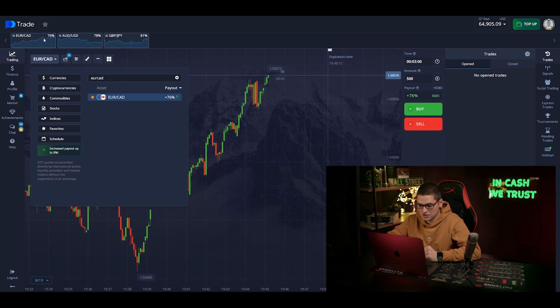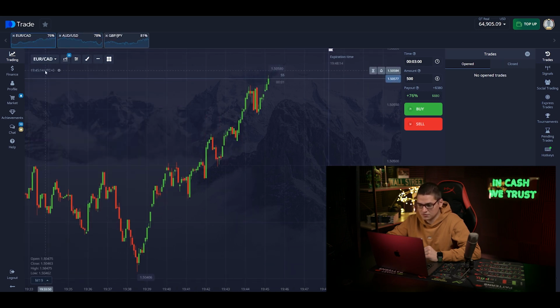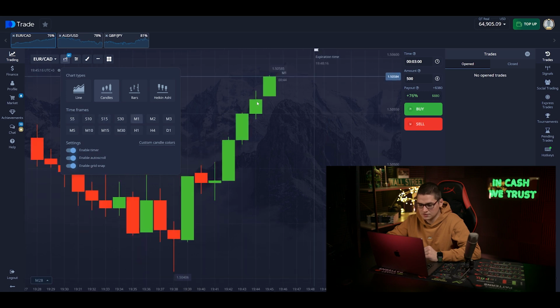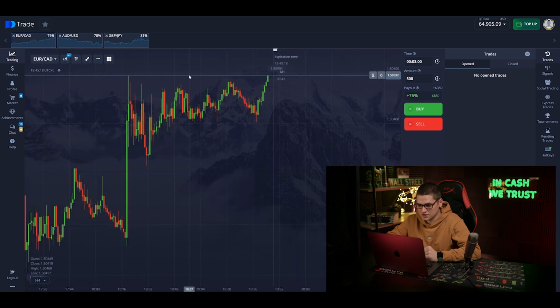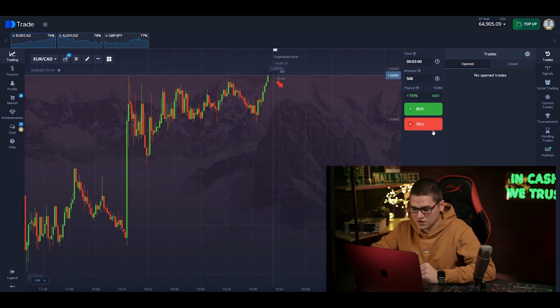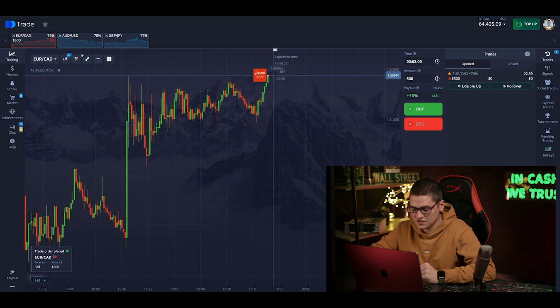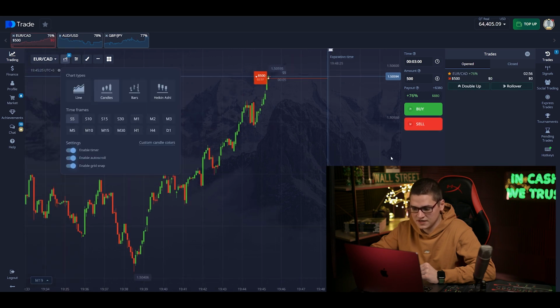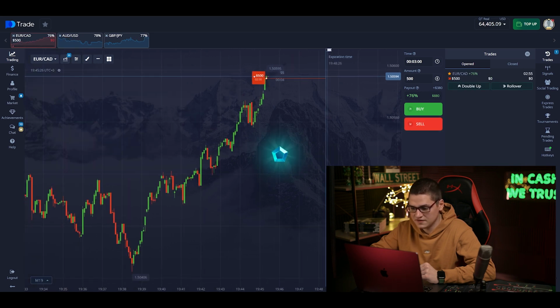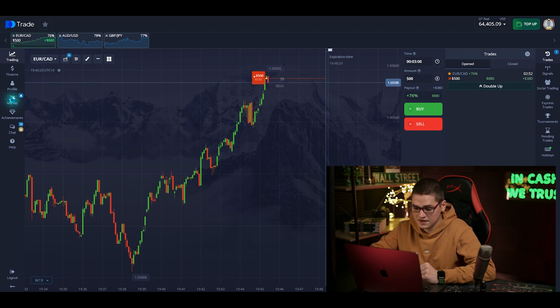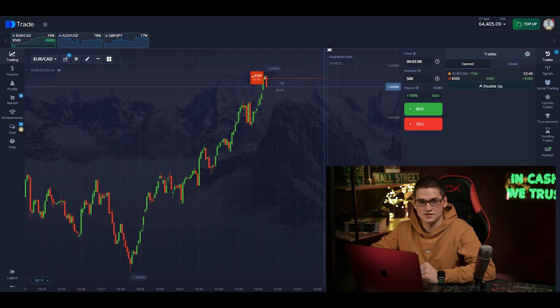So we move to the trading terminal, selecting the currency pair Euro-Canadian dollar. Let's see how the price is rising nicely. We're switching to a 1-minute time frame to open a position near the level, because you can't see the level on a 5-second time frame. And at the moment of touching the level, we open a position for a decline.